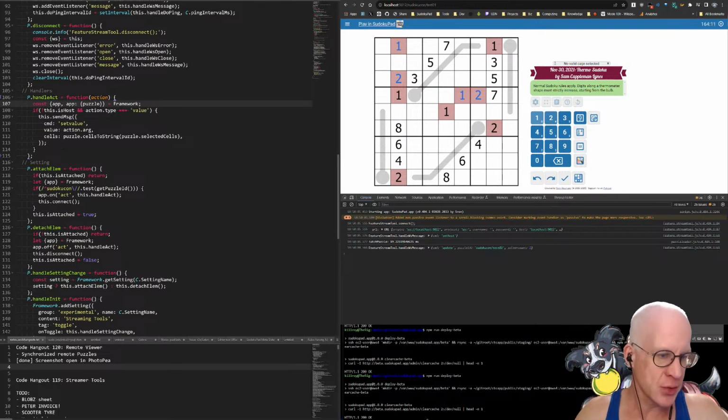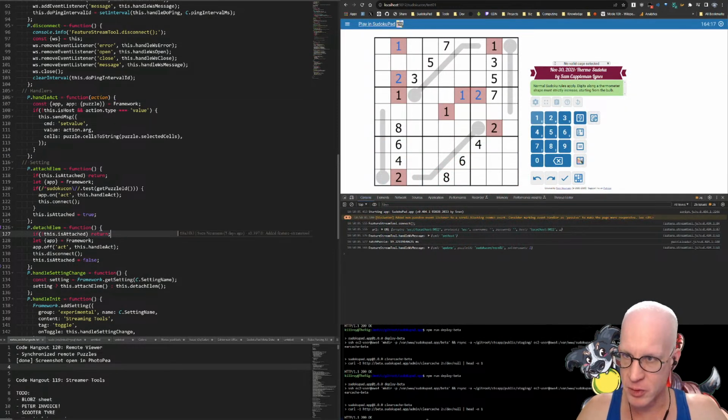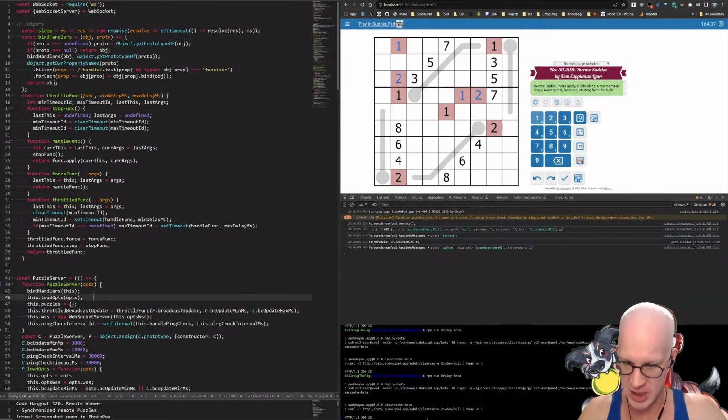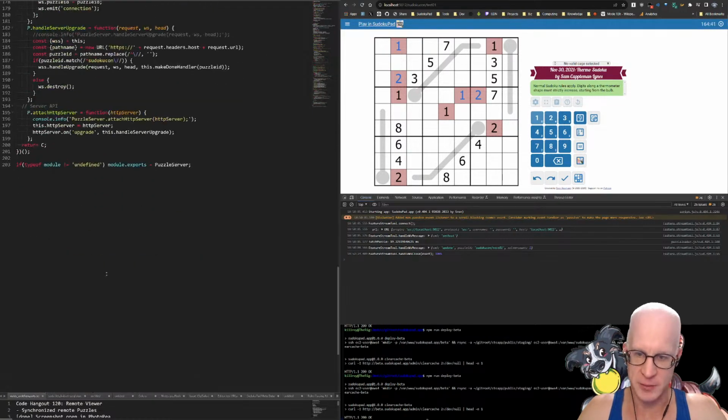All right. So we are, oh, what's this? Yeah, okay, photo P, get rid of that. So I'm going to open up the server script over here, and the server script will live, this is a puzzle server. So hopefully I don't have to open the server file itself at all anymore, and any change I need to make happens down here in the puzzle server itself.